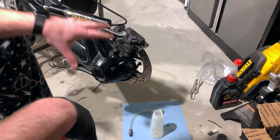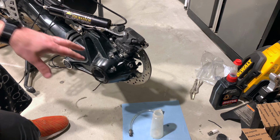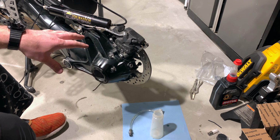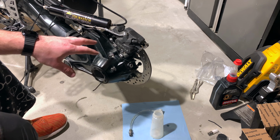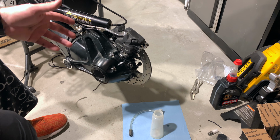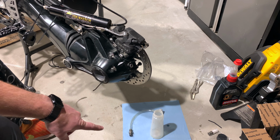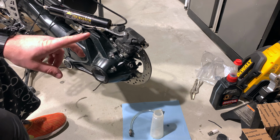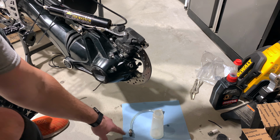Okay, so this isn't really a final drive change tutorial, but I thought it was nice to incorporate the final drive change and the spline lube in one. So here you go. I hope you guys get one of these. It's really cool to have. You could probably make one yourself as well for like $10 or $11, the biggest cost being the flange right here and the fitting.